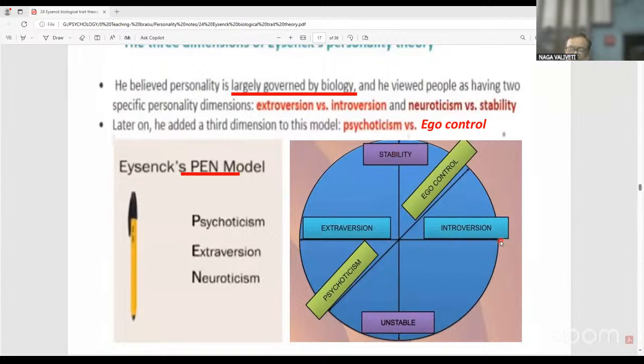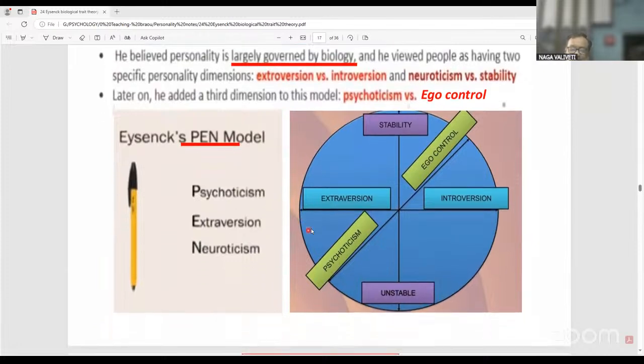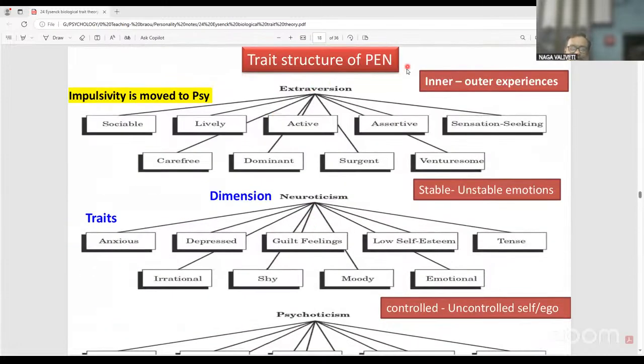In the questionnaire there are 24 questions. 12 will be here, 12 will be here. Right? 24 questions. The middle point is 12. When anybody scores 12, that is a balanced person. If the score is high, it is extraversion, if low, it is introvert. The map is slightly different. So the straight structure is like this.